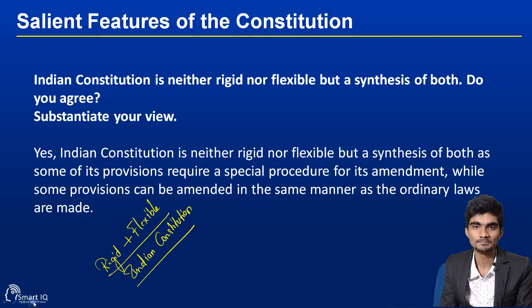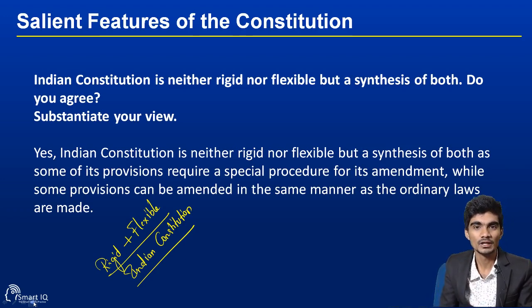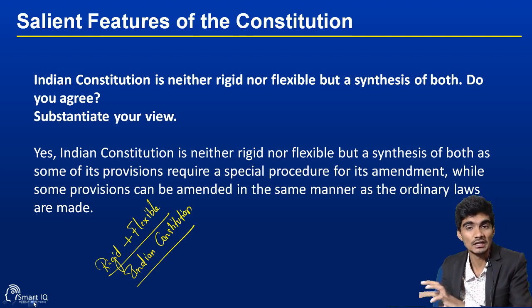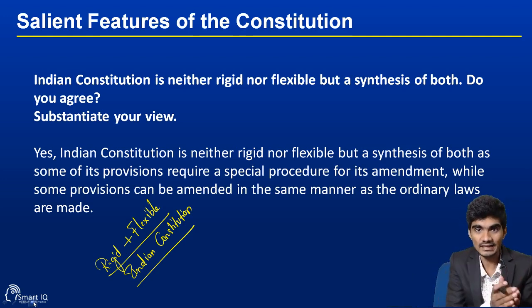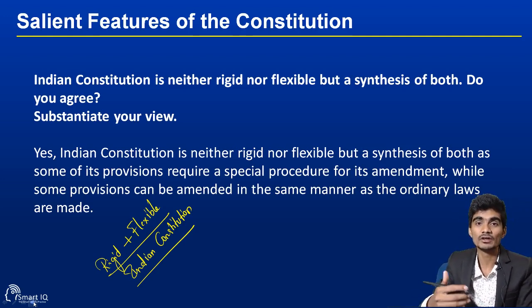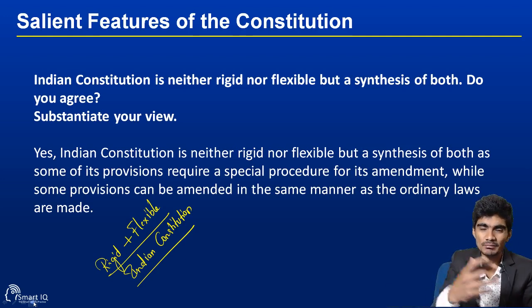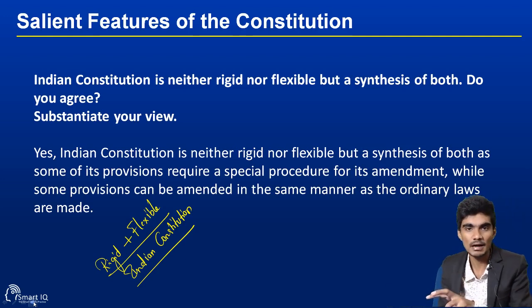In the case of India, India has a fine blend of rigidity and flexibility. We have some provisions which change the constitution in a more rigid way, and some provisions where we can change the constitution in a flexible way. We have both blends. When you come to the amendment part, which you will study in future lessons, you'll observe that for some amendments a special majority is required, and for some a simple majority is required. We will study this in detail in the next lessons on amendments.